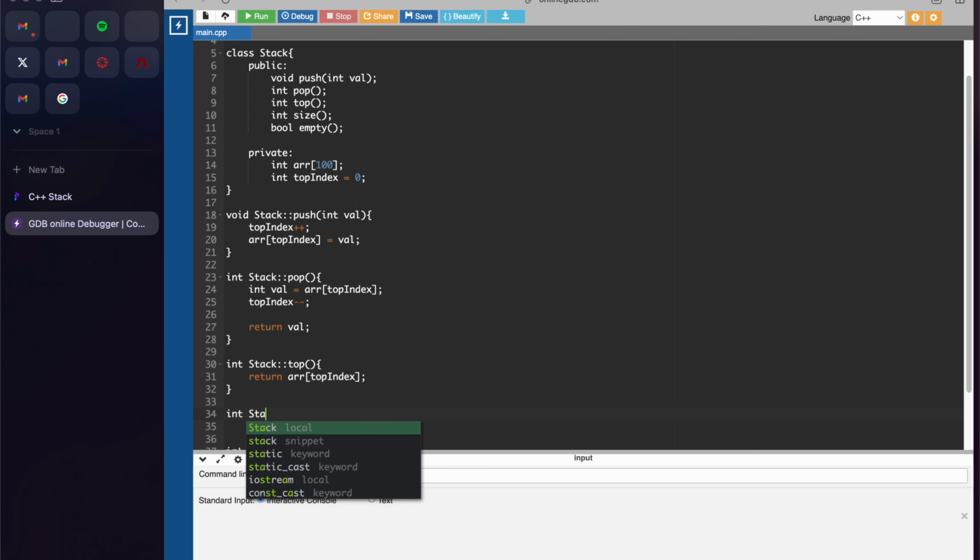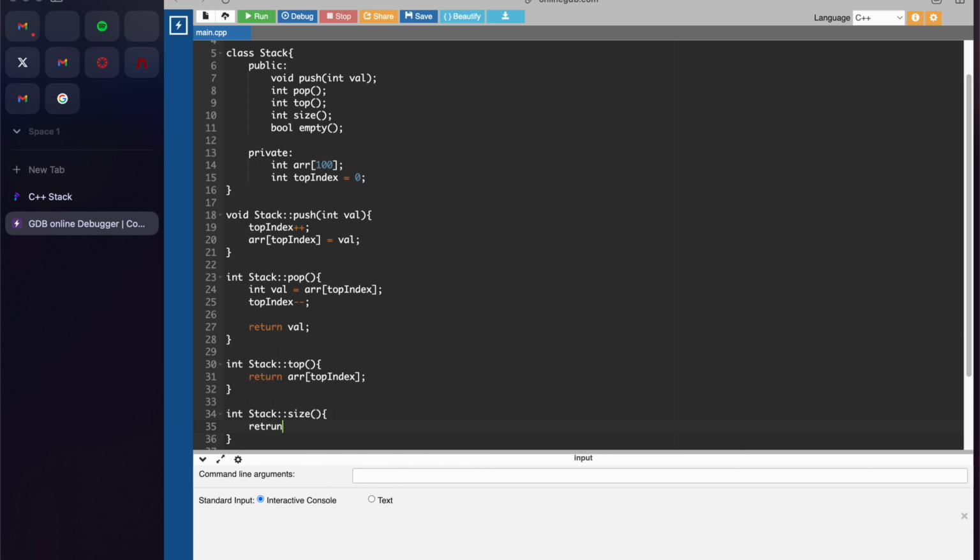So int stack size. The size of a stack we can give by using the top index, because we are keeping track of the top index. We are only increasing the top index when we push, and we are decreasing the top index when we pop.